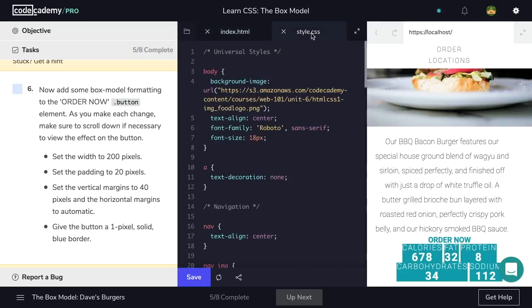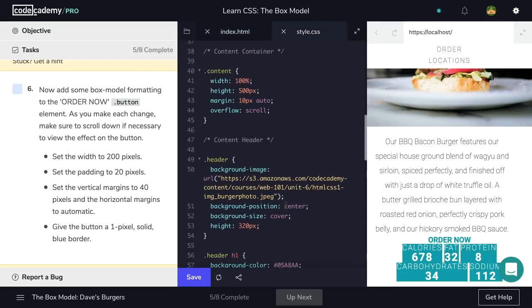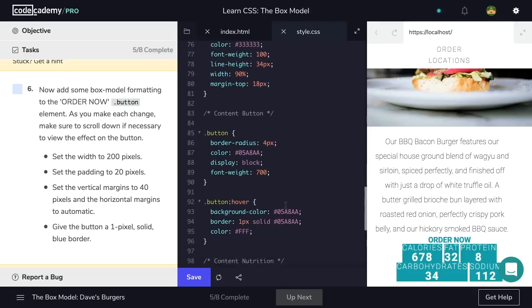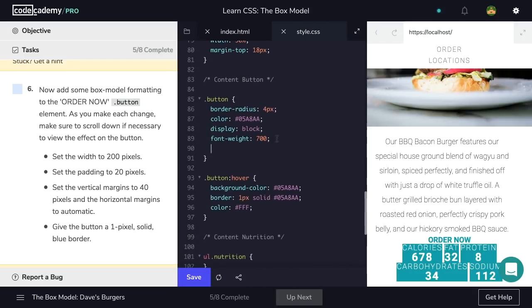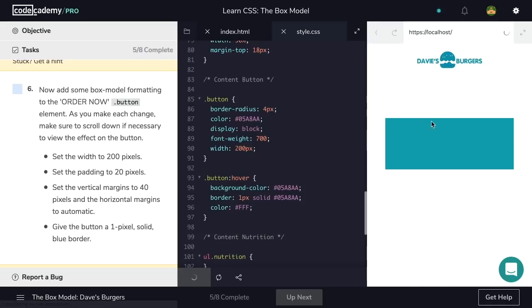So let's navigate back to our CSS file, locate our button element, and here it is on line 85, and we're going to set the width to 200 px. Let's save.